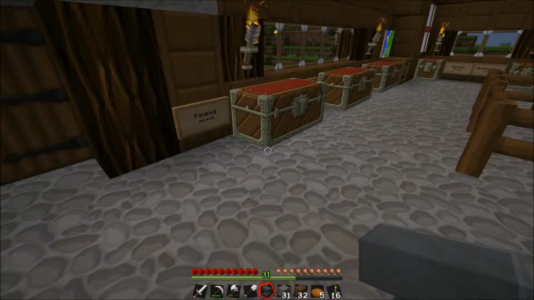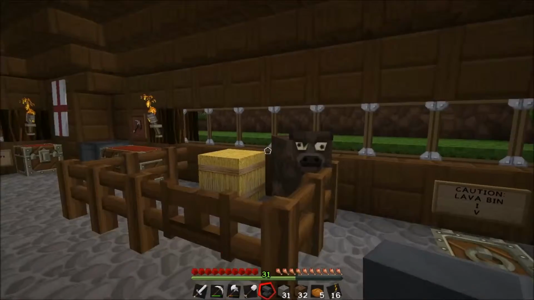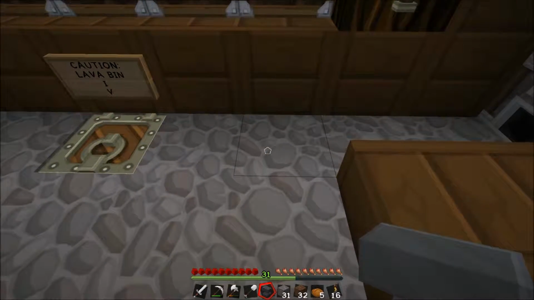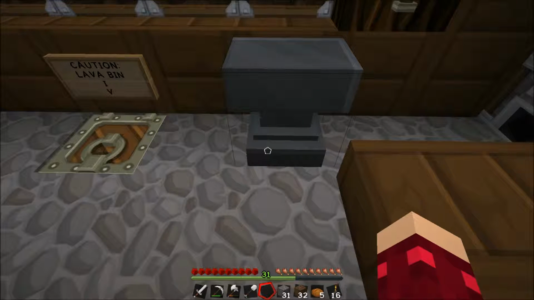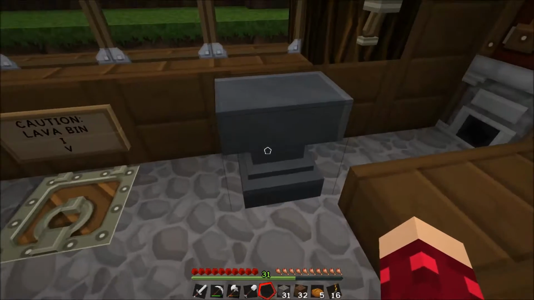I need a place to put it, don't I? I'm running out of space in my house because of Bozo. Hey Bozo! Now, if I put it here with a clang. Okay, now anvils are usable items.